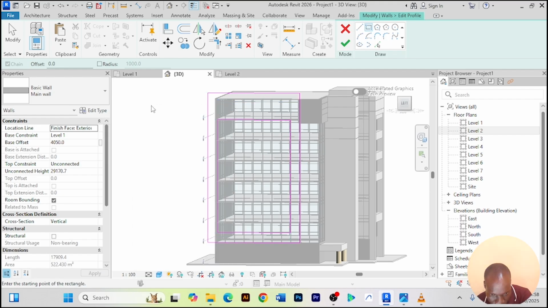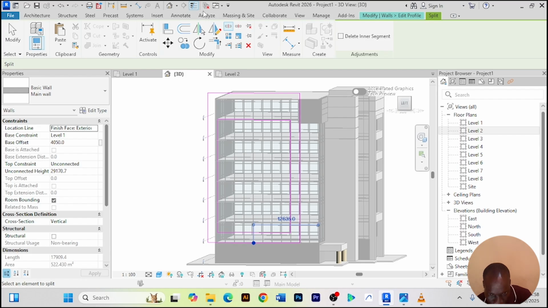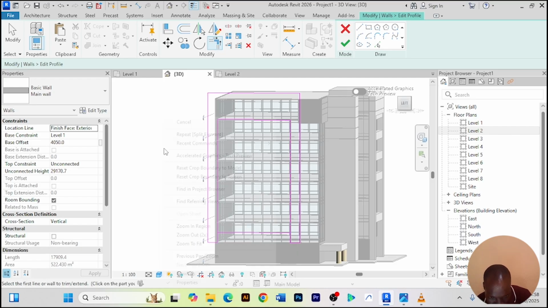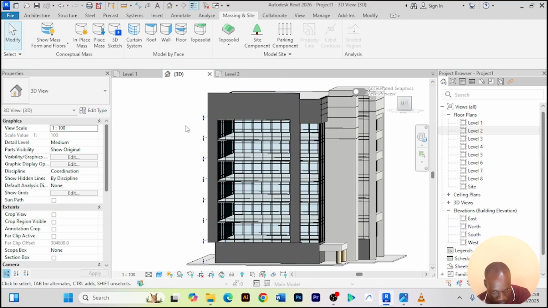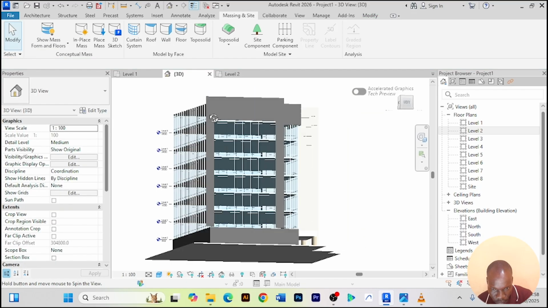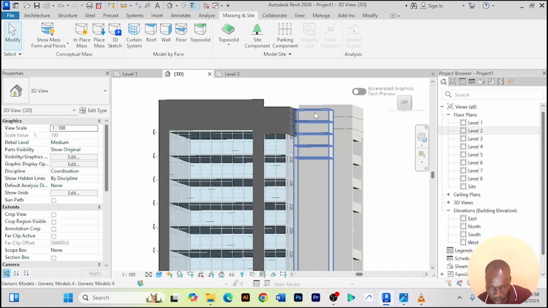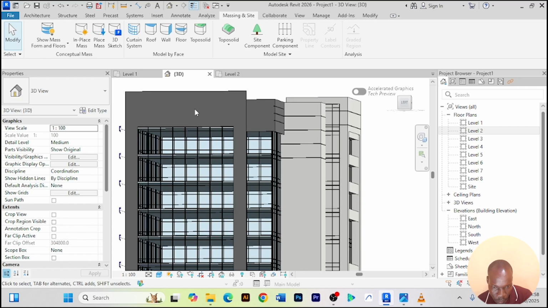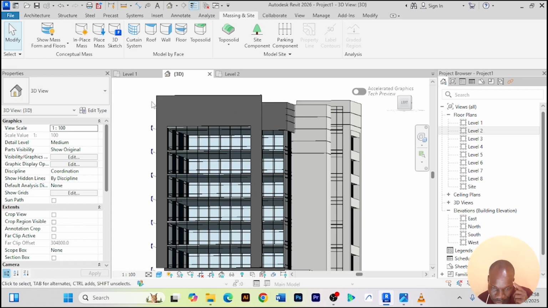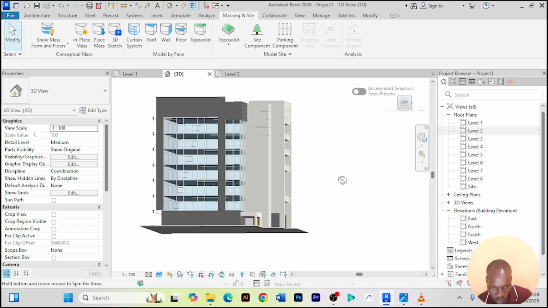And then we use the split tool. We split here, then we come to the trim, we extend this to this side, we extend this to this side. This excess part, you delete it away. So you finish it up, it will create for you something like that. You open up that side. So the same way we created this is the same way you create this. You just offset and you'll be good to go.